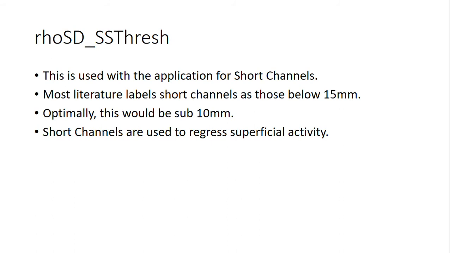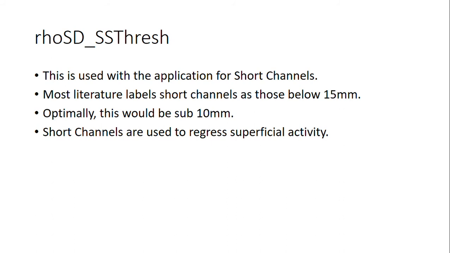The SD, short separation threshold. This is basically stating what is my threshold if I'm using short channels, which I think most everyone here may have at least heard of. It's basically a modality used to limit the distance between a source and detector so that you can measure very superficial measurements such as superficial blood flow or things like that. So you can eliminate it from your data, or you could use it for a number of other techniques that it's still kind of taking shape, but it's highly popular right now.